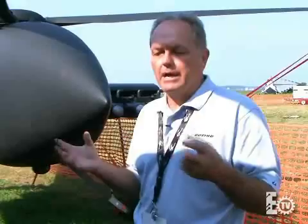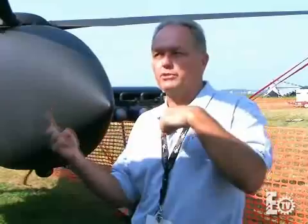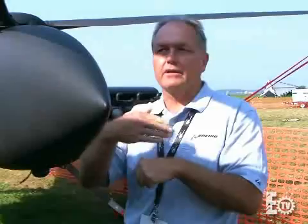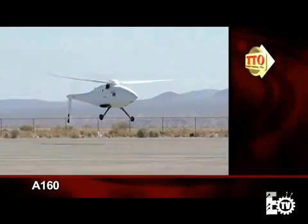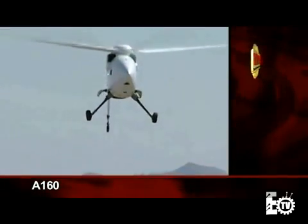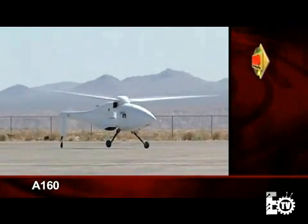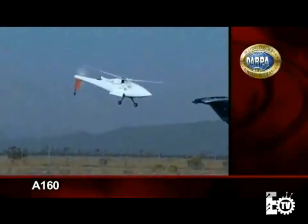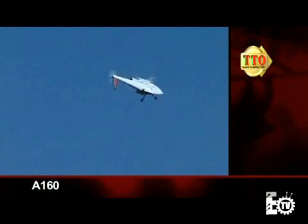And that's essentially what gives you the endurance. All helicopters spin at a constant rate, but this one, by virtue of being able to reduce its RPMs, essentially saves on fuel — the drag of the blades and so on. It optimizes the speed of the rotor. And to do that, you need everything really stiff to counteract any resonances that are created on other helicopters. By making it really stiff and through the design of the blades, it is also very quiet. That's a byproduct that is proving very useful going forward with customers and using it in the field.